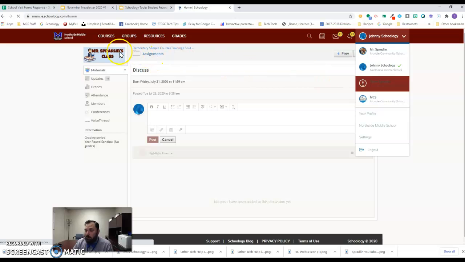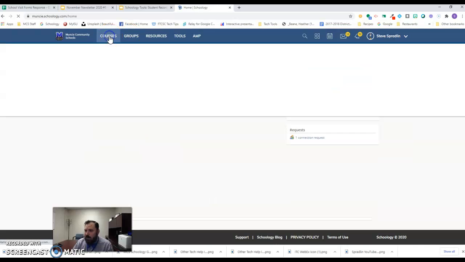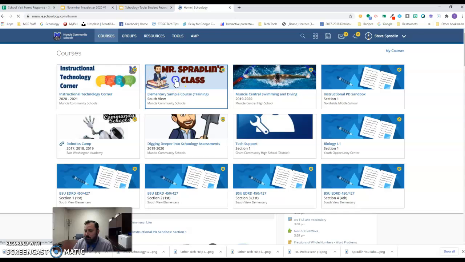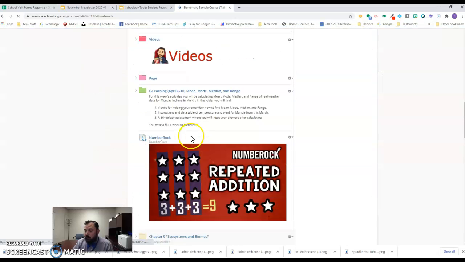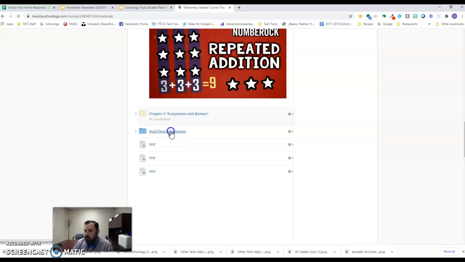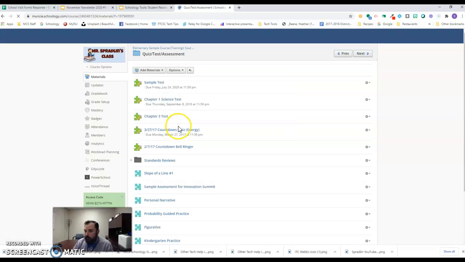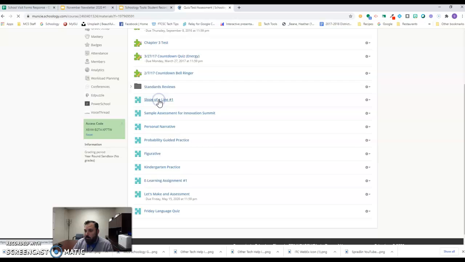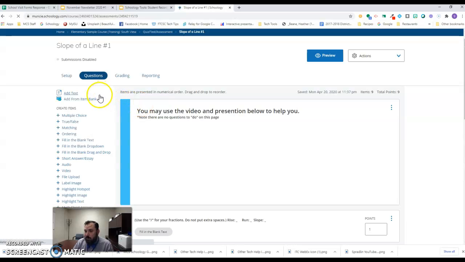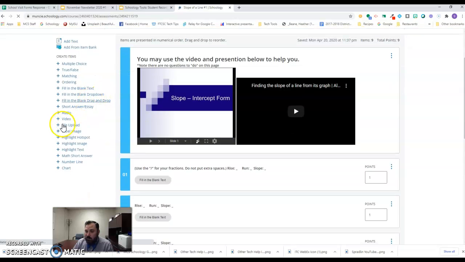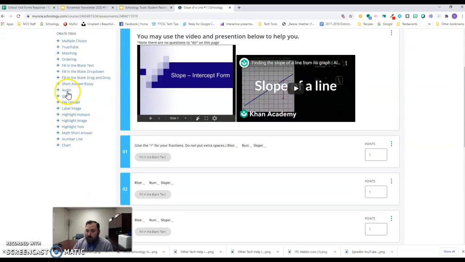So let me show you the 3rd way. And I believe Schoology just added this 3rd way this summer. As a teacher now, if you make an assessment, the blue puzzle piece. So let's go into one of my made assessments here. And let's show you this question type. Now I'll just take this slope of a line one because I'm just going to show you from the teacher standpoint anyway. But when you come into question type, you'll notice there's a question type in here called audio and video. And what both of those do is it gives you a record button so students can record their audio or they can record their video.